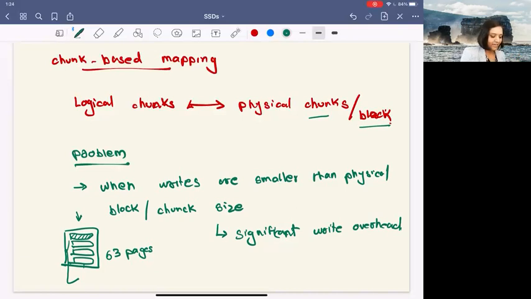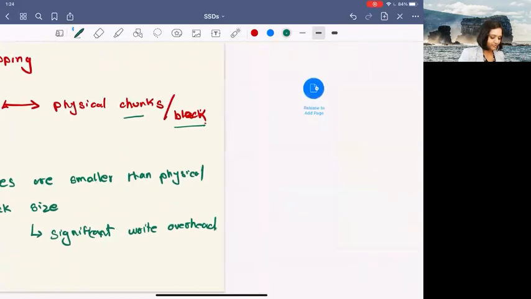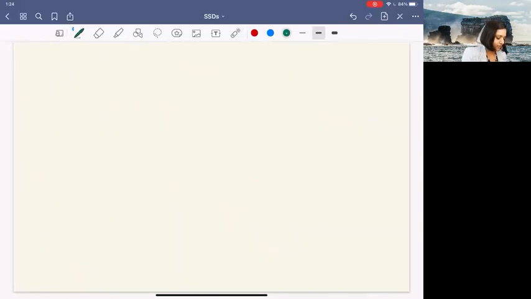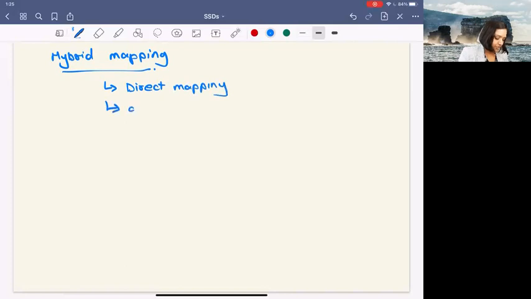From the idea of balancing the trade-off, you would already be thinking: why not try a hybrid mapping? And yes, you are correct. That is the way forward. A hybrid mapping combines the advantages of direct mapping and chunk mapping.